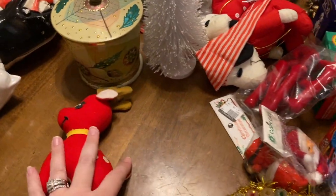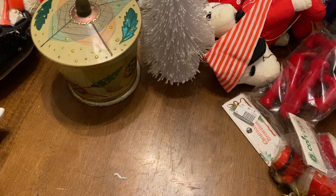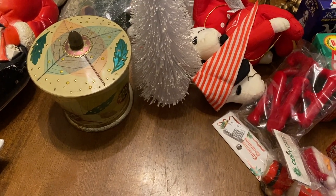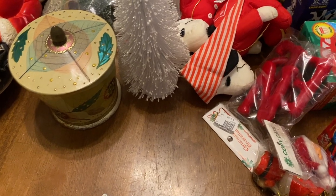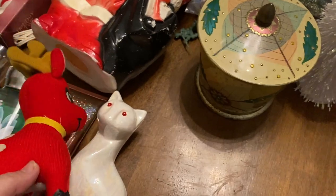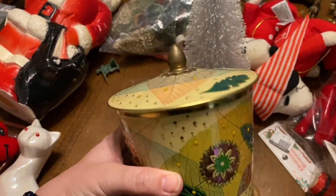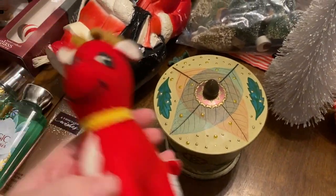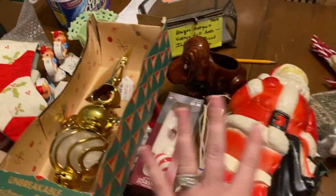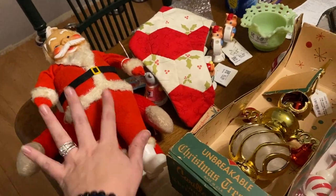On to the thrift store — we got this little guy with stuff stuck to him. He's from Fun World, Glen Cove, Ohio — a little red reindeer stuffed animal made in Taiwan. They also had a 75% off shelf. I'd always noticed this tin but they wanted ten dollars for it; this time it was 75% off so I picked it up. The tin and the little deer will be in the sale.